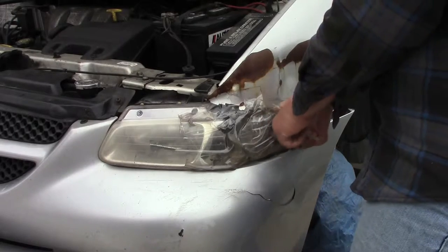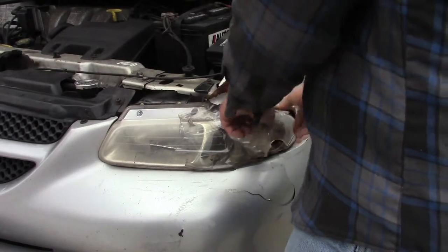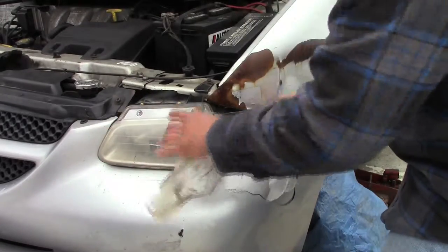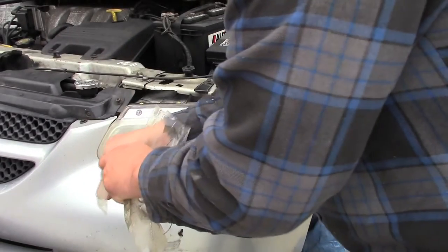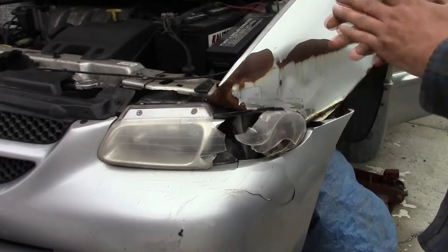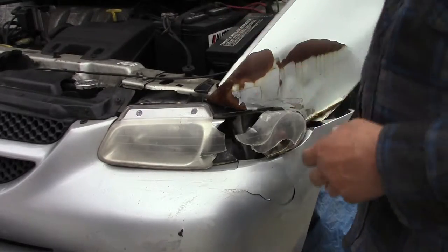Notice that the light has clear tape holding pieces of the light together. That tape is Gorilla Tape. That tape has been there for seven months, from mid-fall to late spring. This clear Gorilla Tape survived the entire winter — rain, snow, sleet, cold, even some hot days. All I did was wipe off the area the tape would contact, apply, and this tape has not cracked, peeled, or wore off. I highly recommend Gorilla Tape.